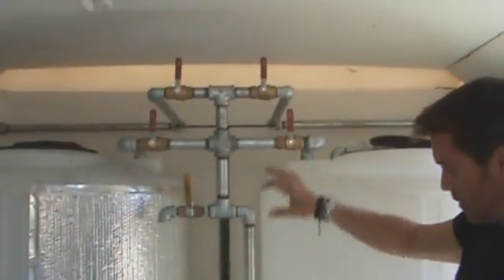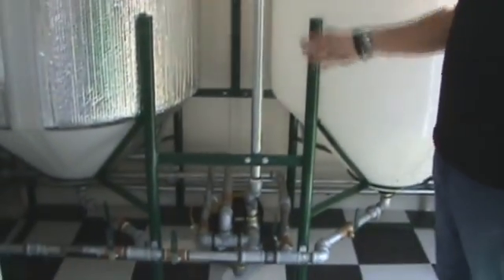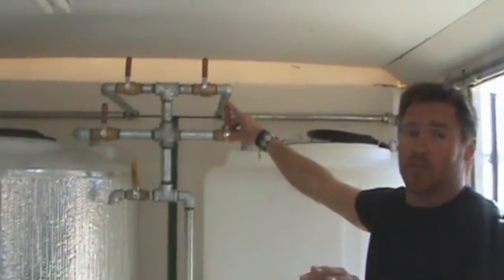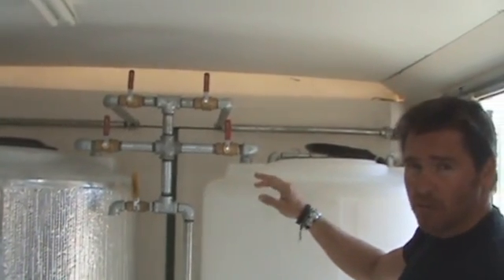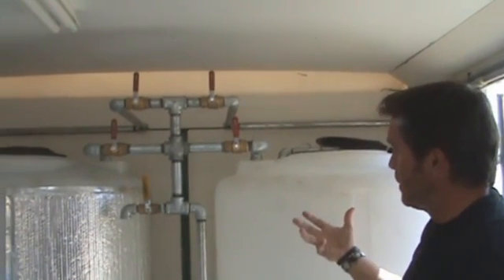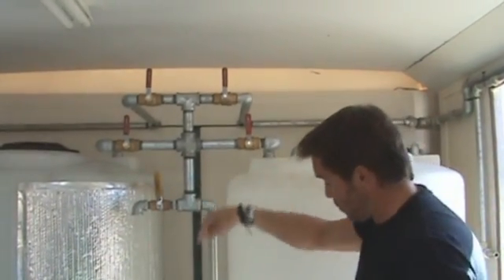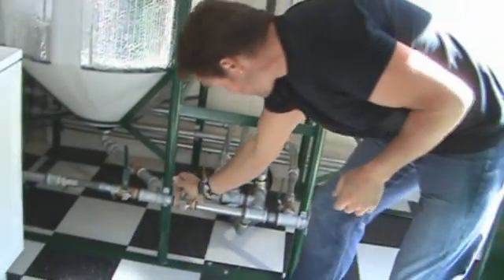You'll notice that in this position all the plumbing — each one of these valves — is in the same up and down direction. What's unique and completely specific to Verde Bio Trailers is that when all these handles are up, everything is off. So you can walk away from this processor knowing for sure that everything is shut down and safe. When you need to start a certain function, such as moving oil from one tank to another, you can see which valve needs to be turned on and follow the flow accordingly. It's a very user-friendly, simple system.